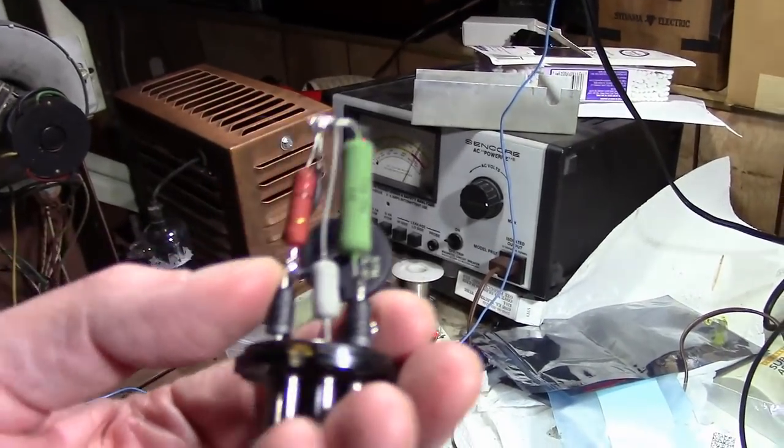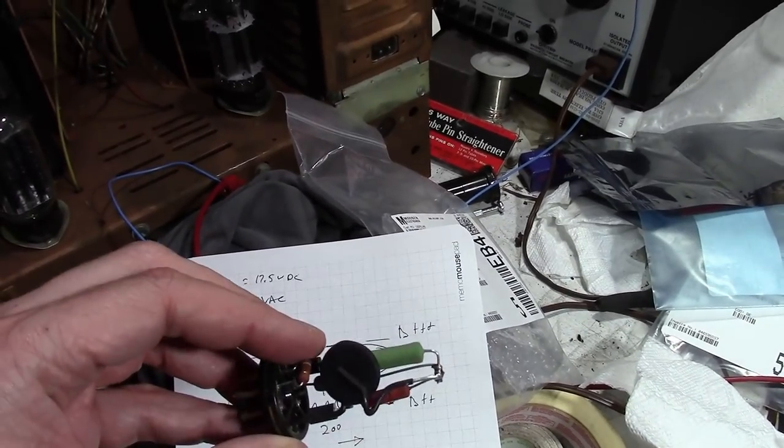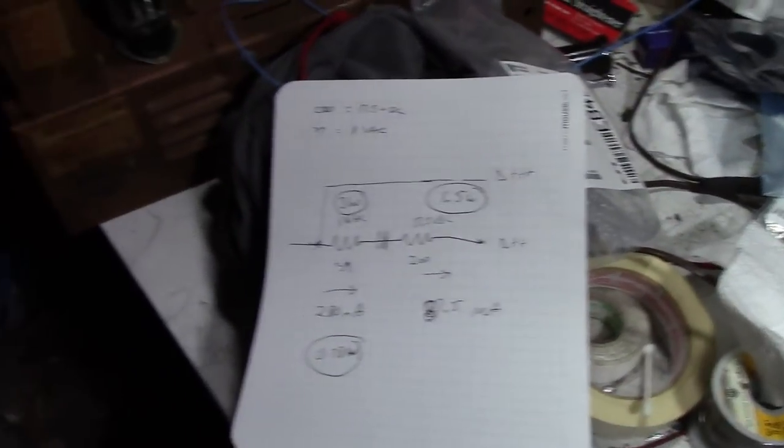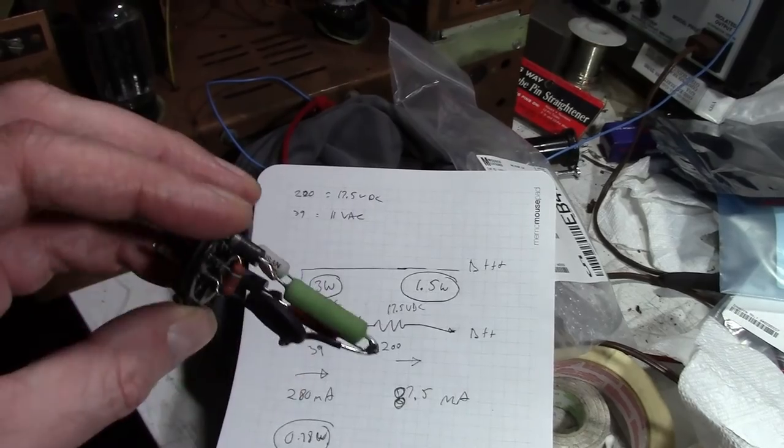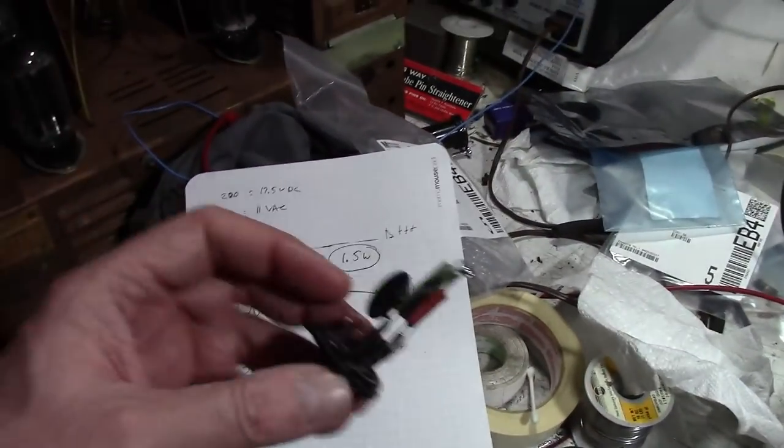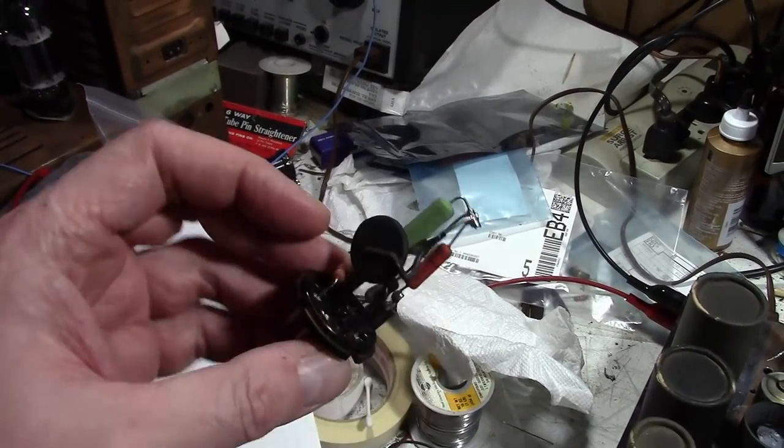Silicon rectifiers, yes, they're more efficient than the selenium. These voltages are going to be higher than spec'd out with the selenium rectifier. But, these sets seem to run better on a little bit higher B++, so I'm not too concerned about that. Well, see, just want to limit the current going through this set. Alright, so, with those numbers in hand, I'm going to rebuild the other ballast as well. And, swap out these thermistors for the smaller ones.